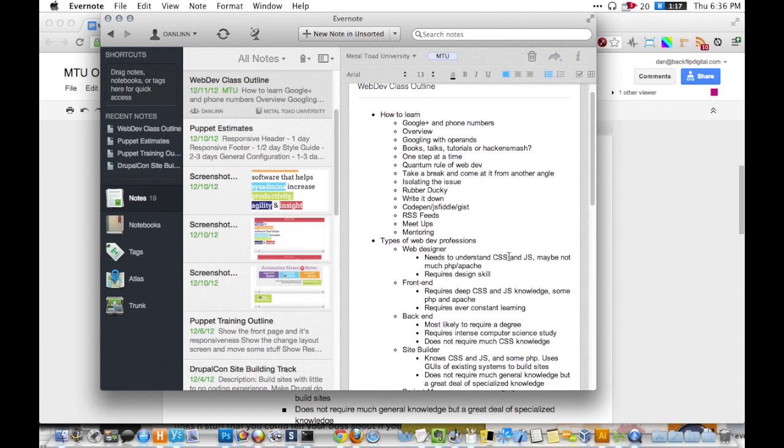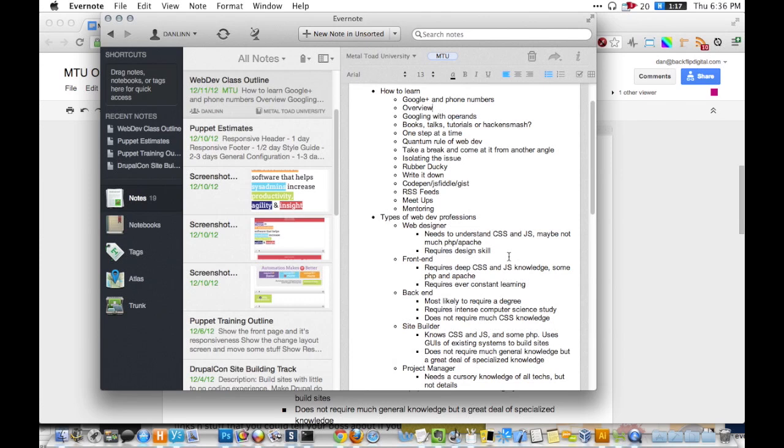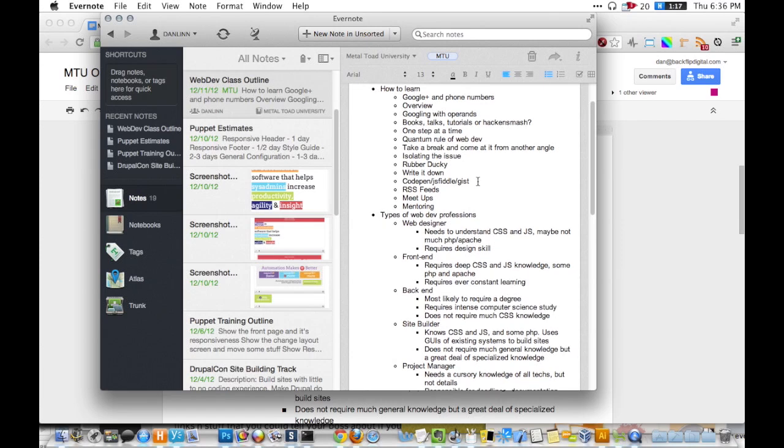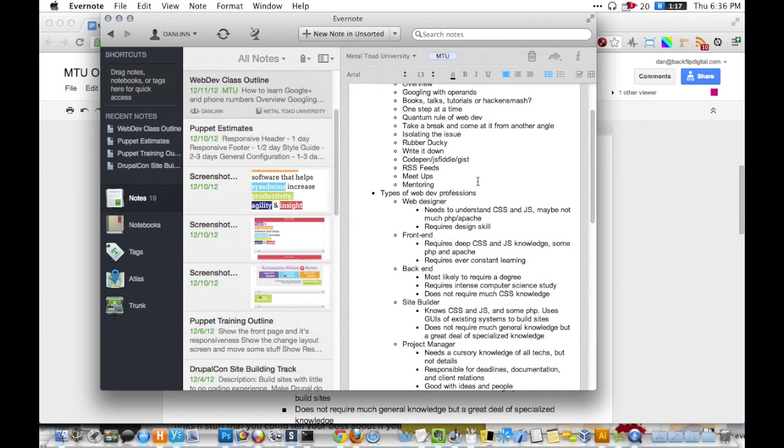Yeah, I actually just found Evernote. I'm kind of late to that party. Hey Dan, do you think it'd be helpful if we took a step back real quick and went around the room and talked about what people know or what they're interested in doing? I was actually going to do that right before the professions. Let me get through these last couple bullet points.